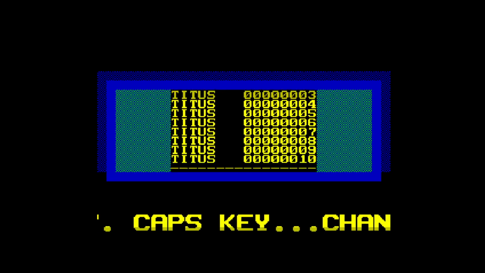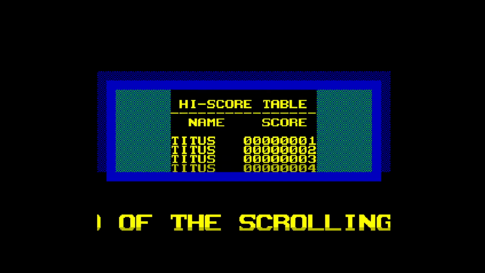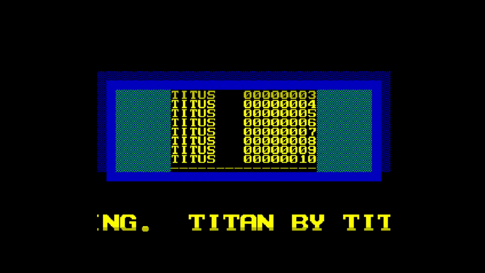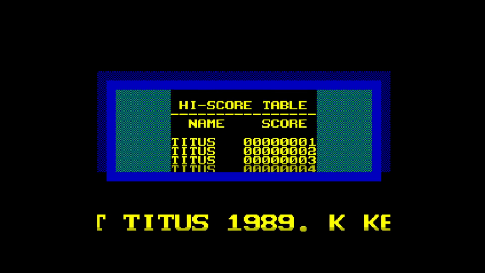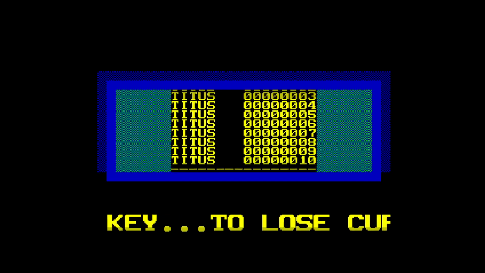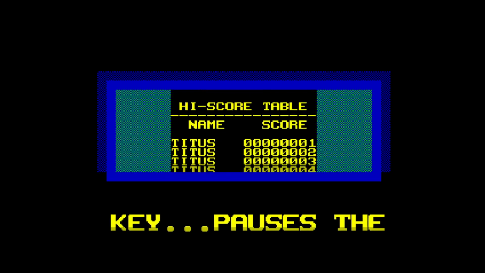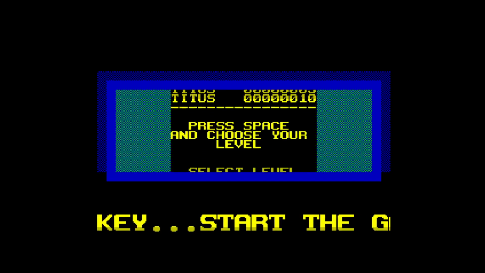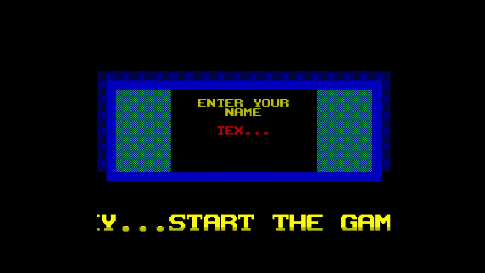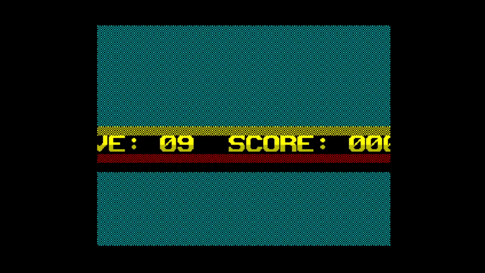Caps key changes the speed of the scrolling. That's handy to know. There was also a letter I just saw which allows you to lose your current life, or current live, as it said. Oh, here it is. K key to lose current life, F-E, not V-E, never mind. So let's take a look at this, shall we? Live. It's lives. Wasn't quite translated correctly, this one.